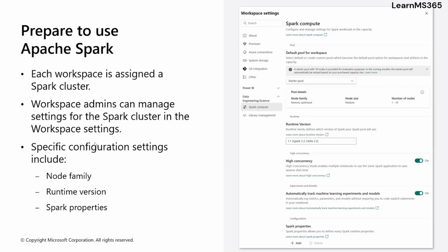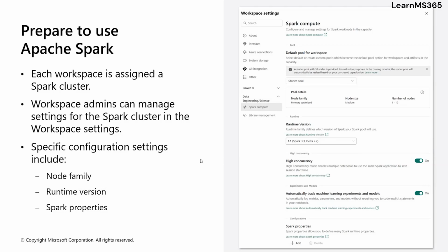So Apache Spark is a distributed data processing framework that enables large-scale data analytics by coordinating work across multiple processing nodes in a cluster.